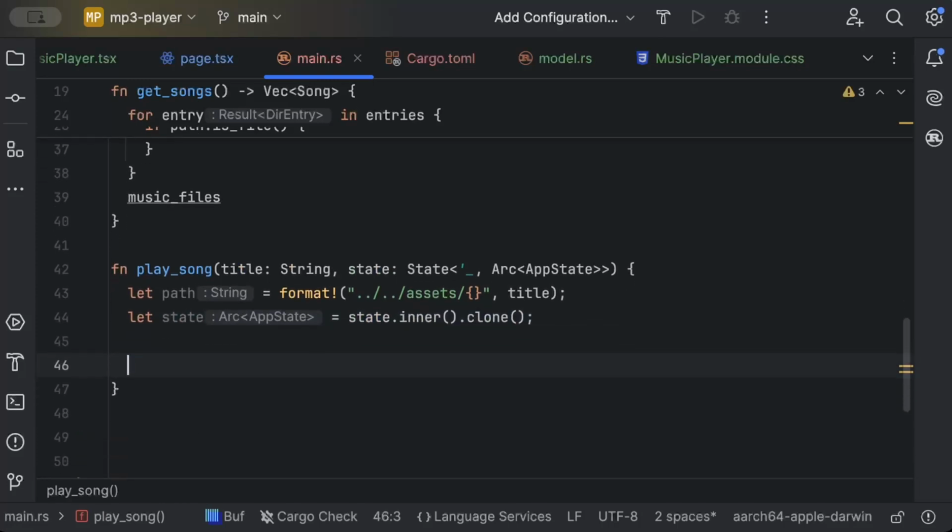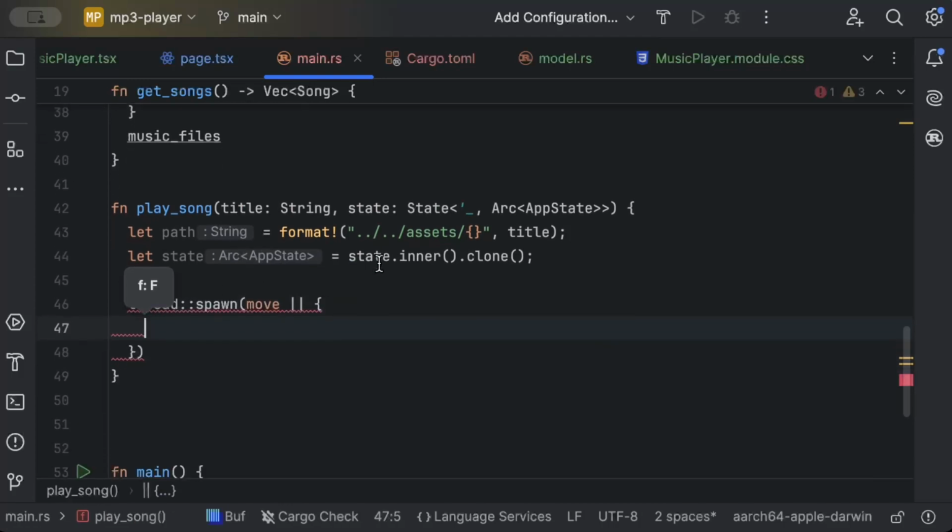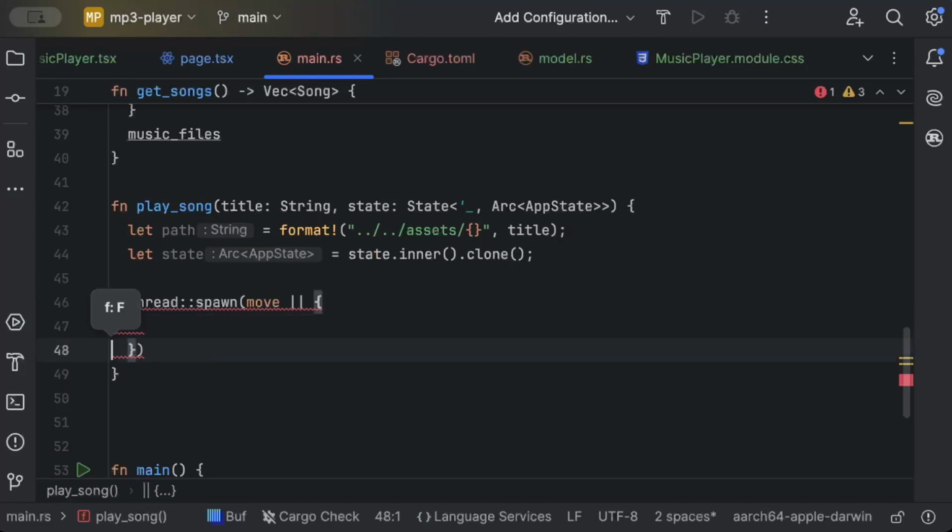Now since we want to keep our UI free while we play the song, we'll just do thread::spawn and move and basically do everything inside the thread.